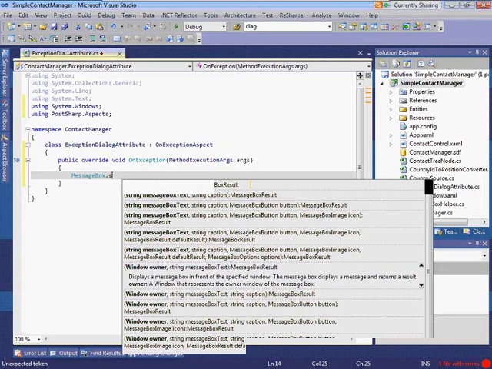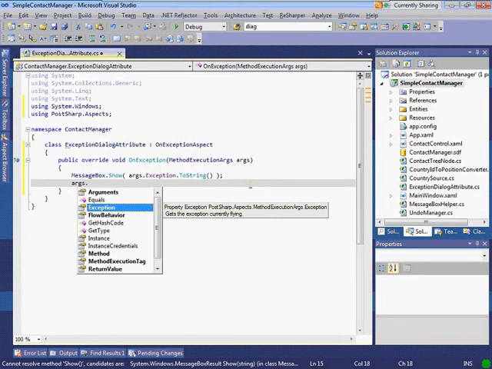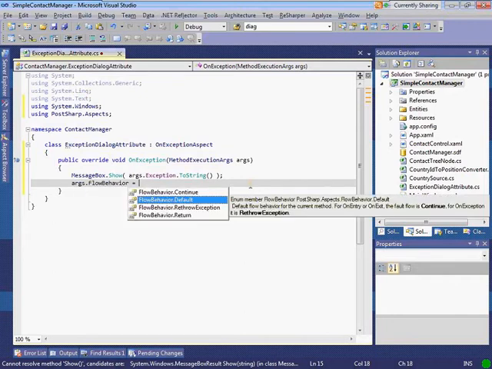Then we want to swallow the exception, to prevent it from being rethrown afterwards. So we have to tell that the flow behavior is to continue, because the default flow behavior for this method OnException is to rethrow. So we would like to continue. So we have an aspect. I will make it serializable.